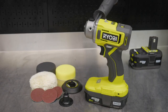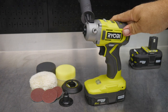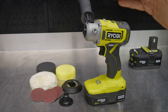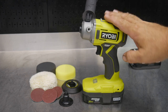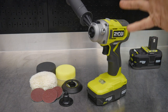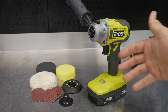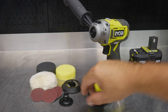This is another brand new tool from RYOBI, and it's part of their ONE Plus 18 volt platform. However, it is not a brushless tool. It's not an HP tool. This is just a RYOBI ONE Plus 18 volt brushed motor. Comes as a bare tool with all the accessories you see here, but it is a detail polisher sander. So basically a small sander and polisher made for 2-inch and 3-inch accessories as you see here.